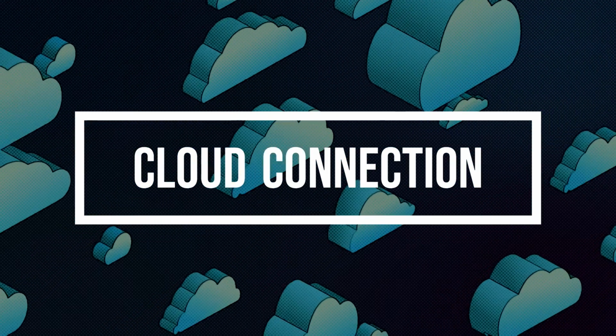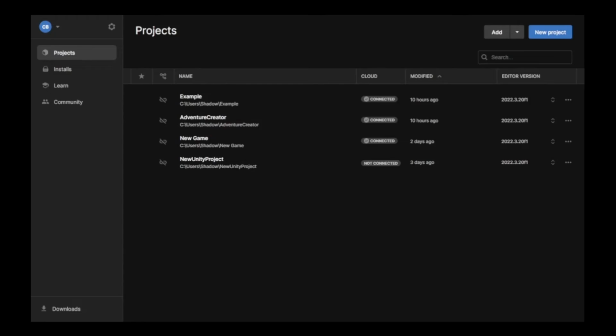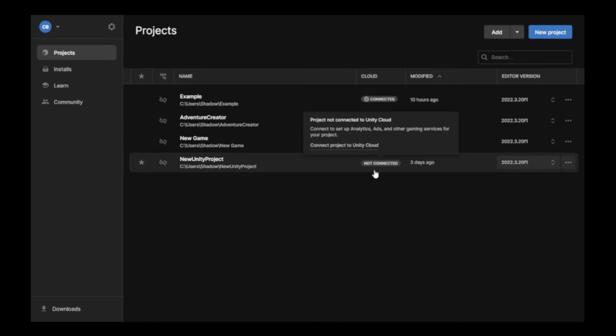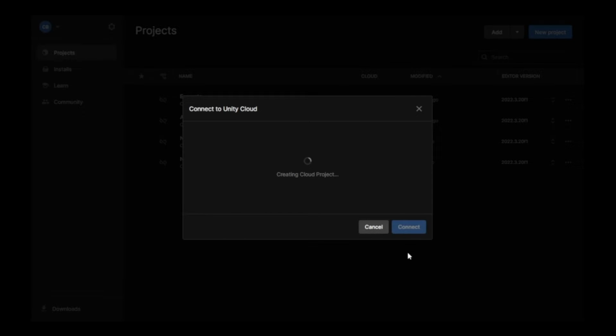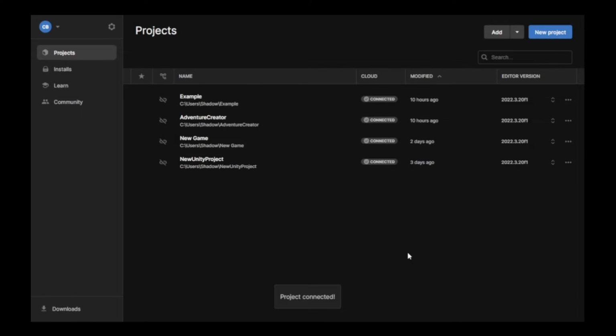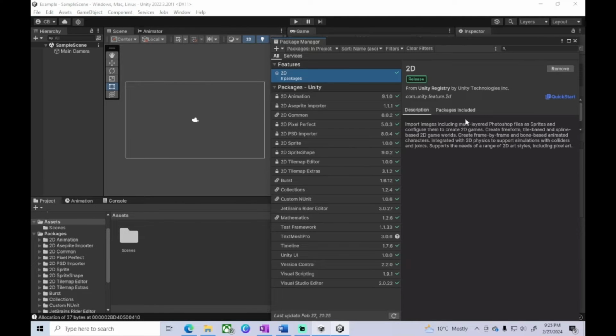If this is the case for you and you find that it's not connected to the cloud, once you open your Unity Hub and it shows the list of your projects, you can hover over it with your mouse and click Connect Project to Unity Cloud. If it isn't connecting, you may need to just close and reopen Unity Hub and Unity itself, do a complete restart and try connecting it to the cloud again or create a new project. This issue is likely stemming from your internet connection, not Unity itself, so try troubleshooting your internet network connection first.